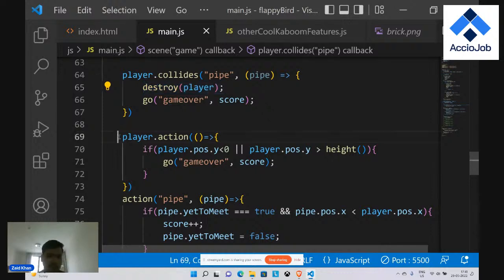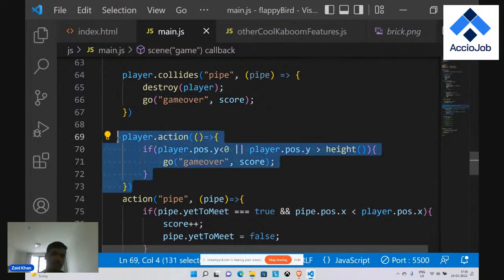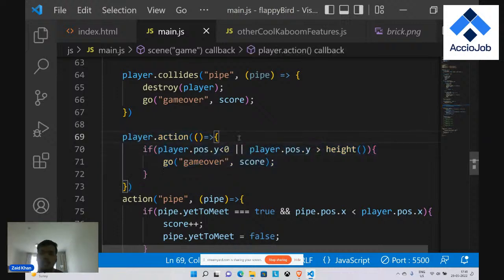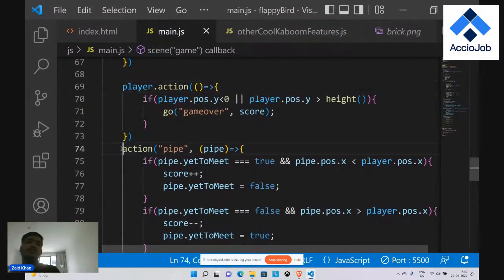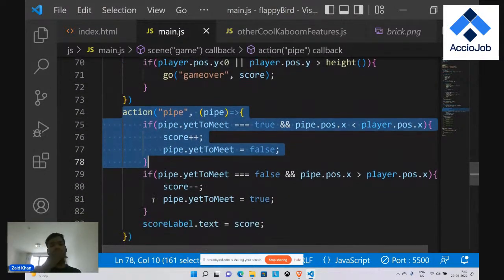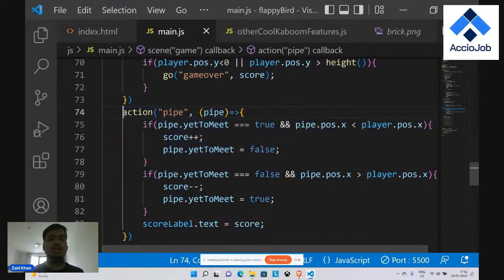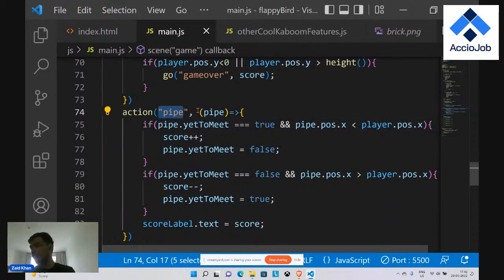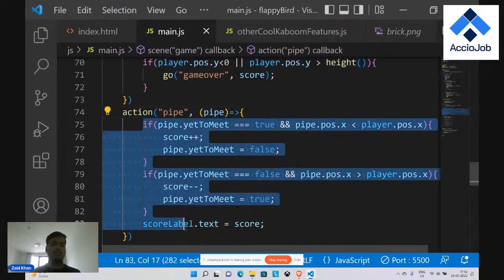After that, we talked about destroy, which removes any component from the canvas. And after that, we got to see player.action. Every frame, if I want to do some checks or some operations, let's suppose I want to move my character by just one bit, I can move it using this action as well, because it's anyway executing every frame. So I can just say player.position.x or y plus equals 5. Automatically every time it will keep on increasing by 5, and it will behave like it's moving in that direction. Then let's suppose I don't have a single component on which I want to apply some action. How I can do that is basically I can use this tag property and do whatever I want over there.